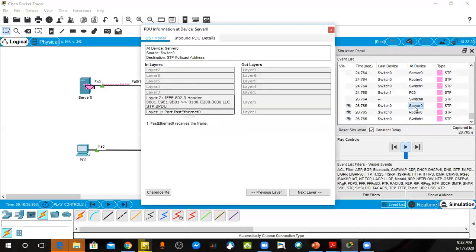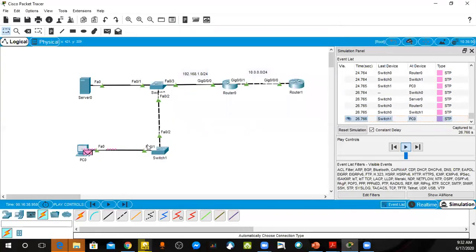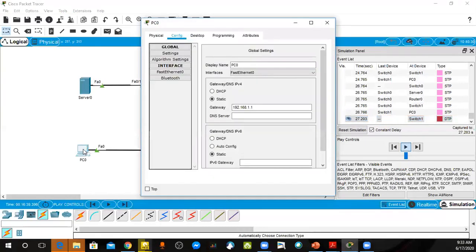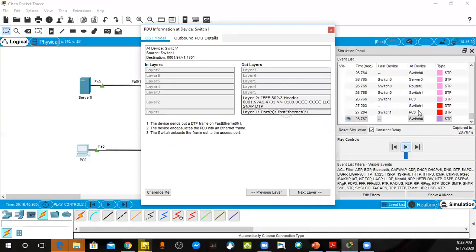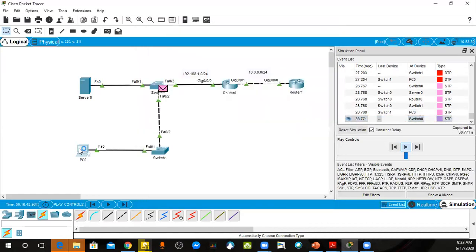When I saw spanning tree, I need to generate a different type of traffic. Okay, there's a different type of traffic. But for us to see other information, assuming this was a full-blown network, we could have simulated something like this. Okay, let me see if I can do that.